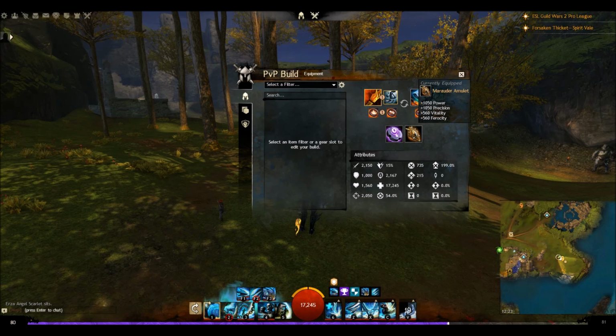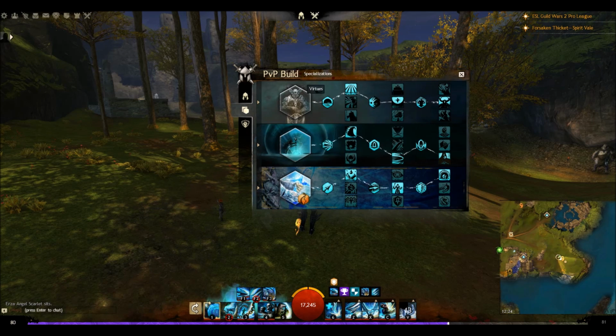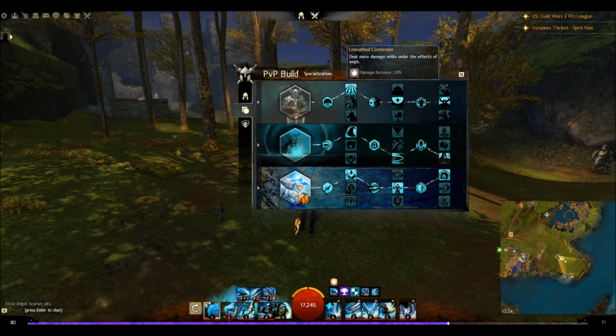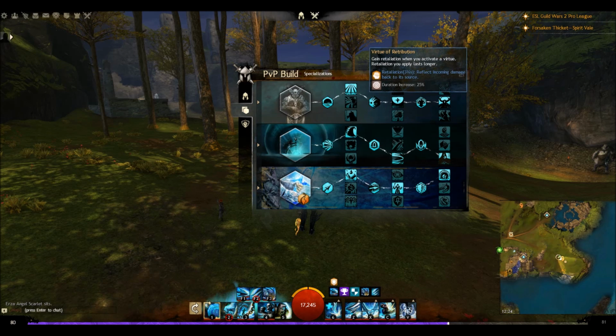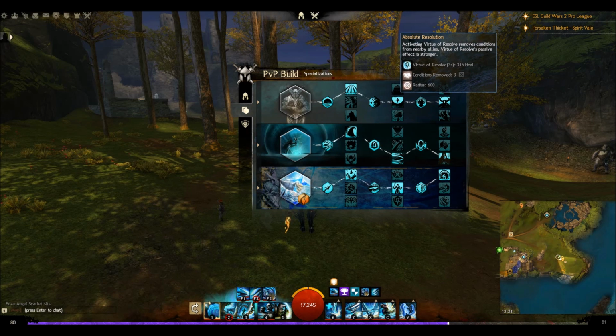But the amulet, you definitely want to take a power amulet, and you definitely want to take superior rune of the Dragonhunter. Let's go into traits. I run Virtue, Zeal, and Dragonhunter. With the Virtues, we deal more damage under the effects of Aegis, and we gain retaliation when you activate a virtue. Activating Virtue of Resolve removes conditions from nearby allies, and the passive heal is stronger. I actually want that just for that little bit more sustainability.